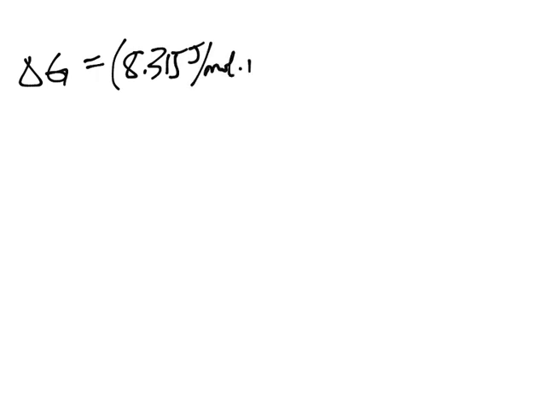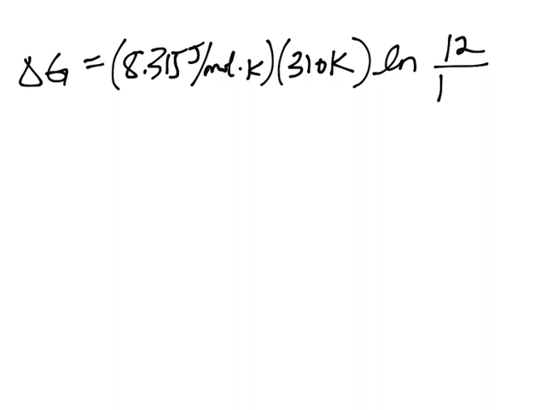So then we know delta G, if I wanted to plug all these numbers in, would be 8.315 joules per mole Kelvin. I think I'm going to wish I had a regular iPad at this point. Let's do this at body temperature, so 310 Kelvin for my temperature. Natural log of 12 millimolar divided by 145 millimolar.